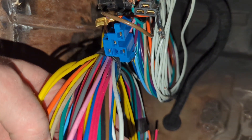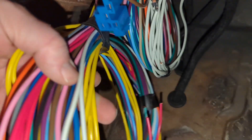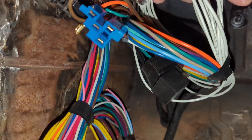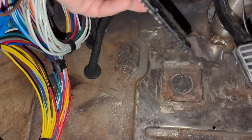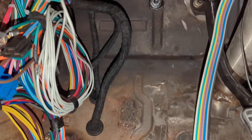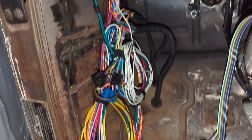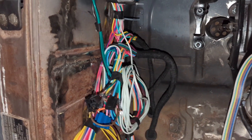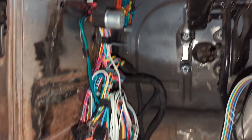Still need to work on separating all of this. This all lives up under the dash. There's window power, cigarette lighter, door lock power — I'm not going to use hardly any of that. But I need to figure out how to plug this thing into something. I do have kind of a crude excuse of a print to be able to go through all this and hopefully get it in the right spot. But that's where I'm at on my wiring right now.